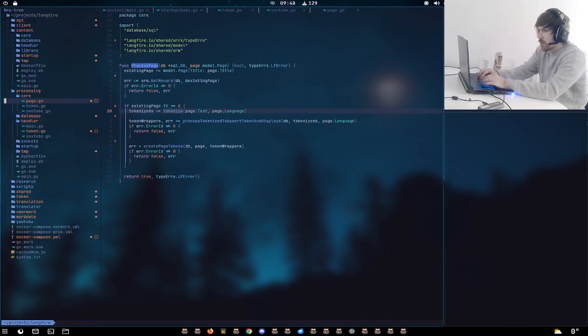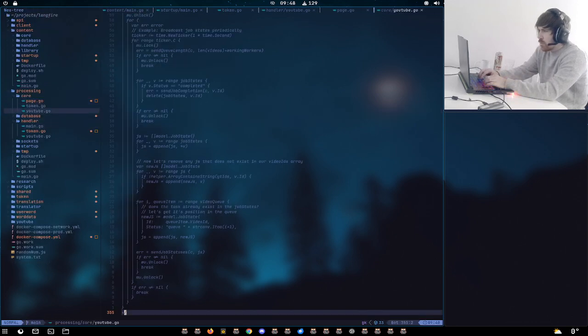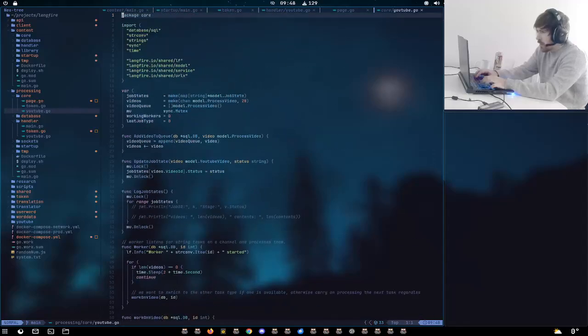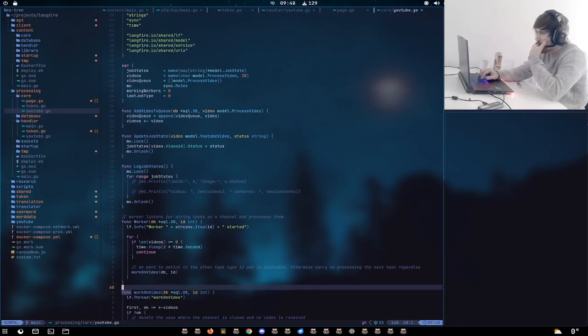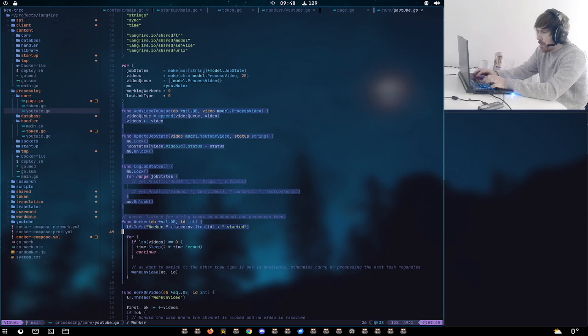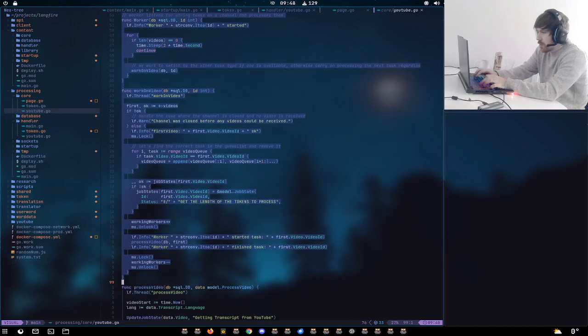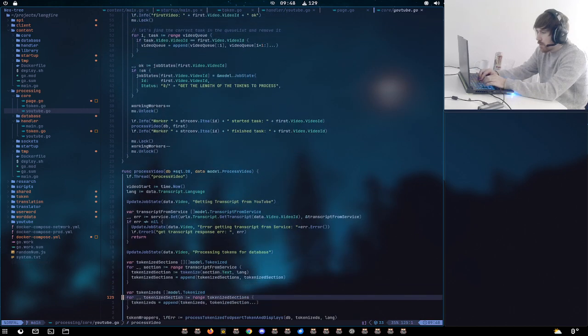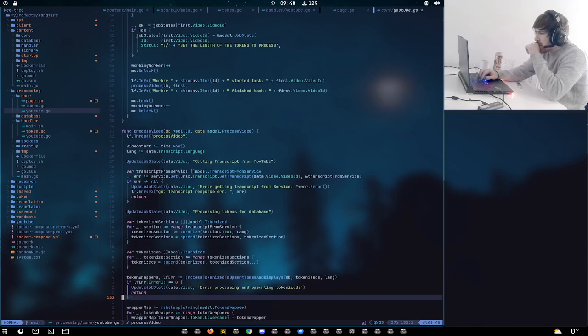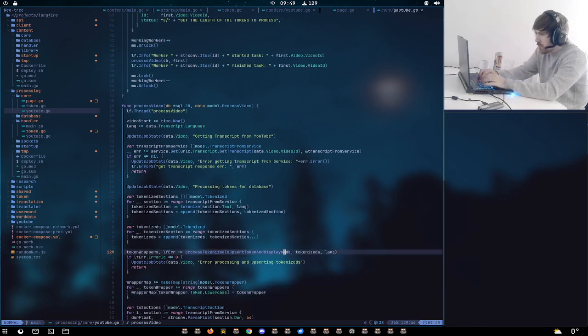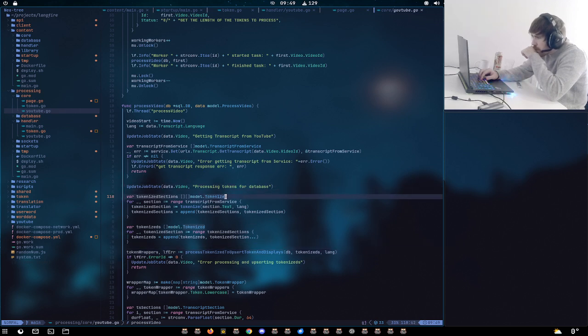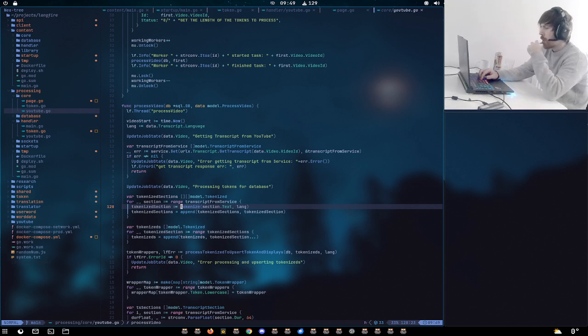But then in the YouTube version, what do we do? I want to tidy this as well, because you can see there's worker stuff here. All of this is worker code, and then we get to the process video. It's strange that, oh no, here's the process to tokenize. We get the transcript, and then we tokenize the sections. Yeah, so it's each, and I don't think this is poorly performant either.